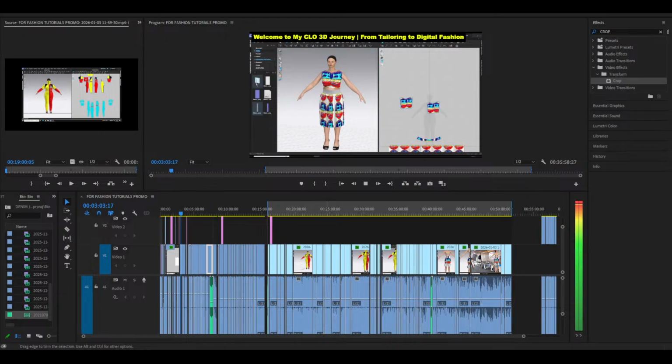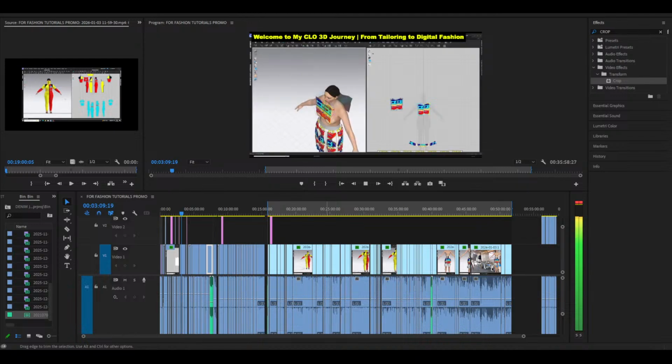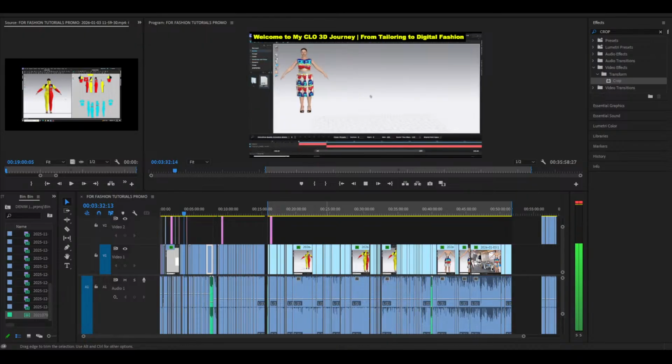Okay? And this means 3D digital design doesn't replace real tailoring. It just enhances it. It gives it power. As we said earlier on, it helps us to save fabric wastage, time and costs. So ladies and gentlemen, let us embrace this digital design or digital fashion design, because it doesn't replace real tailoring. It just enhances it. And it's like seeing your finished outfit before you even start cutting fabric.